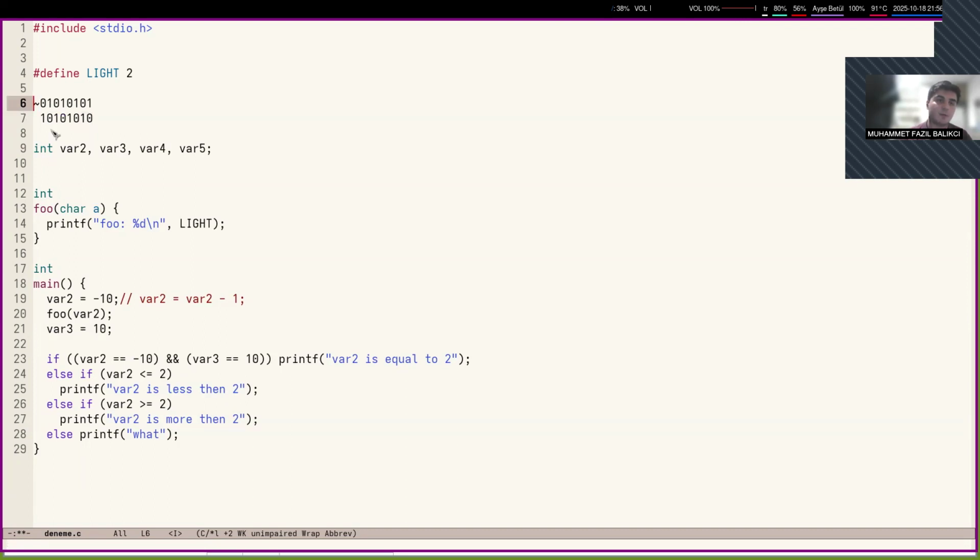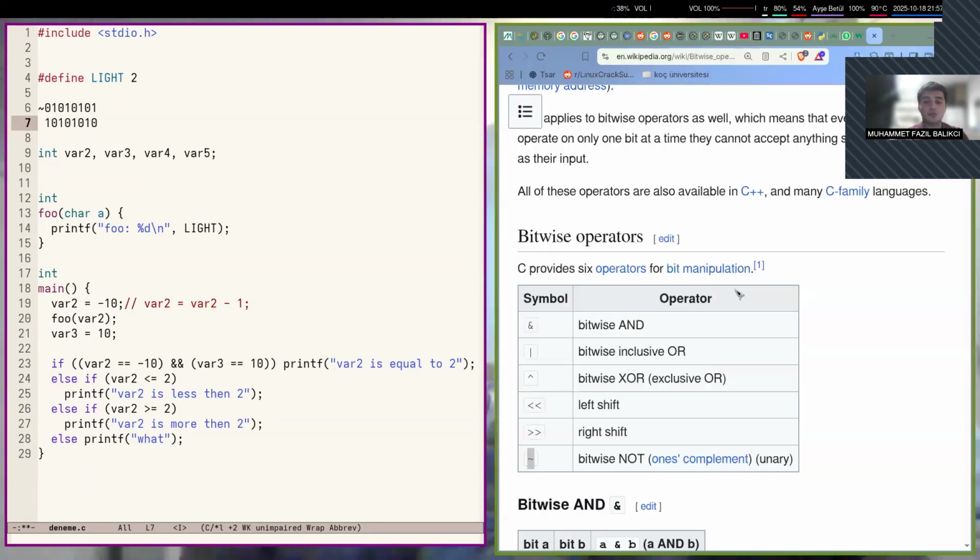This was 0, this became 1. The 1 became 0, the 0 became 1, 1 became 0, and etc. The bitwise not operator reverses the value of the variable, which in this case is bits, and bits are reversed like so.